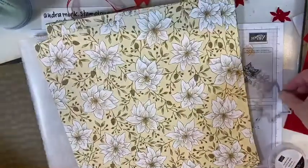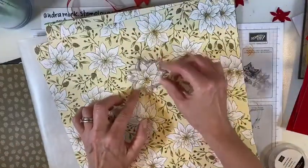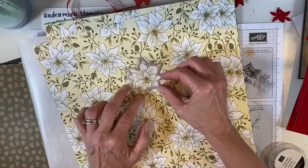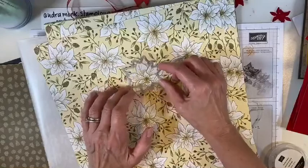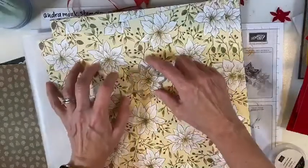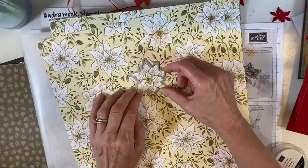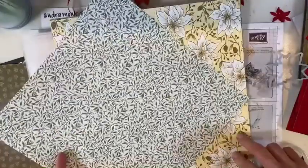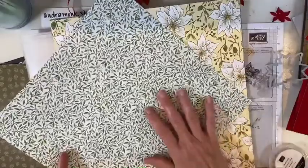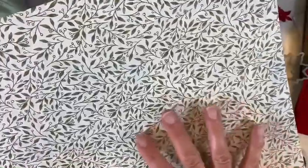Ah, here we go. These ones, how hard is it to do it? Oh, maybe it's not this one. I swear this cuts out something. We're going to figure it out. If you know, feel free to tell me on here. Okay, because I don't feel that it cuts this out. Okay, this is pretty. I like that. This is really pretty. If you can't see it, it's a real pale green, because sometimes the colors don't show up on your computer well. It's a real pale green with little buds.